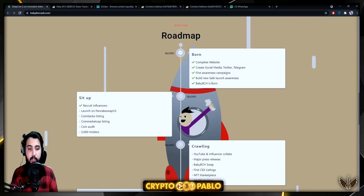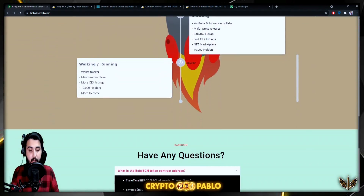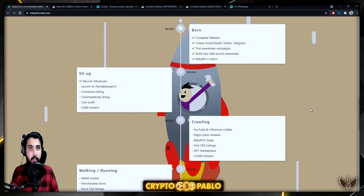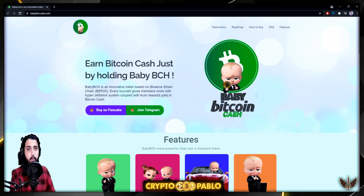That's the entire information for this project. You can see it is a solid and genuine project — their market cap is increasing at a good pace, and it's always good to invest in a project while the market cap is low. I can definitely see huge potential here. It is a safe and genuine project — people are getting good profits. You can join the Telegram group to ask any questions, and all the necessary links will be in the video description.